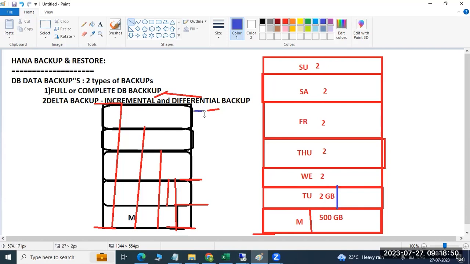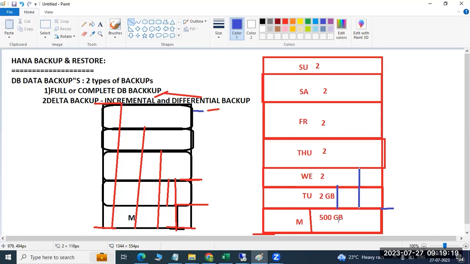Our differential backup and the incremental backup are the same the first time after the full DB backup. But later, when you take the differential backup again, it will start from here: when did the full DB backup happen? Monday at 7 o'clock. So from Monday 7 o'clock, when you take it on Wednesday, it goes up to the last full backup.